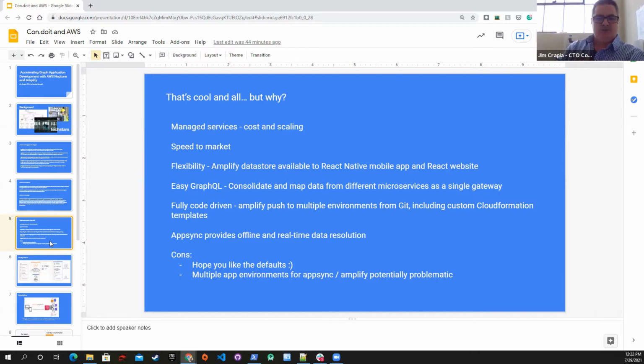And I've heard a number of people talk about how having multiple app environments together using AppSync and Amplify could be potentially problematic. Again, that's not an issue for us, so I can't talk too much about the details of what some people are seeing, but it makes sense considering how those are put together.